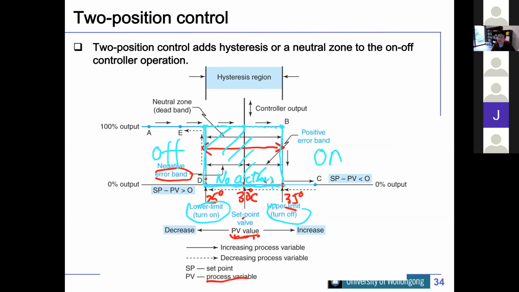So this is called a two-position control, or on-off control, or band control. There's a few different names for this kind of control system, but this is the simplest control we can have. Like if you have a heater, or some machines will have a pump. You pump the water to a tank. So you can easily just turn it on for a certain time. Once the water is enough, then you stop. Then once the water goes too low, you turn it on again. So it's very easy to do, and implementation is quite easy.